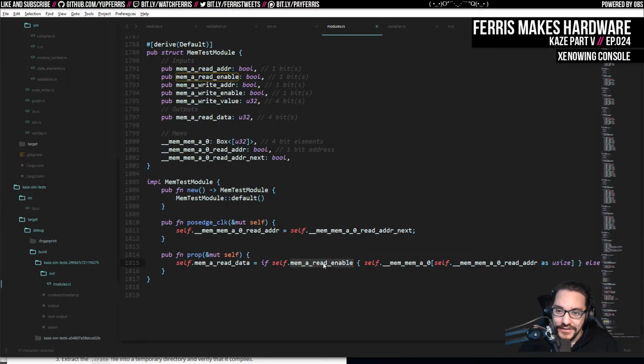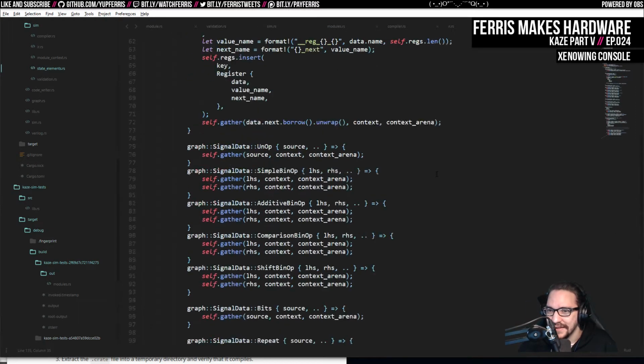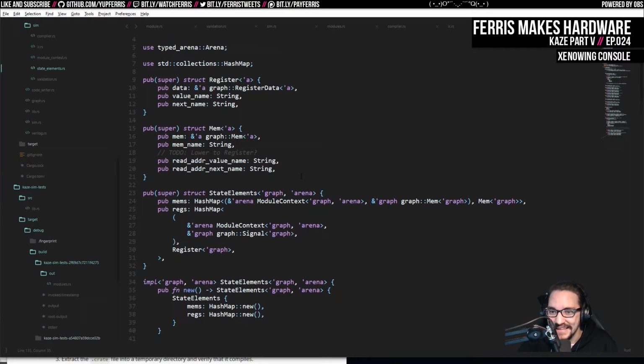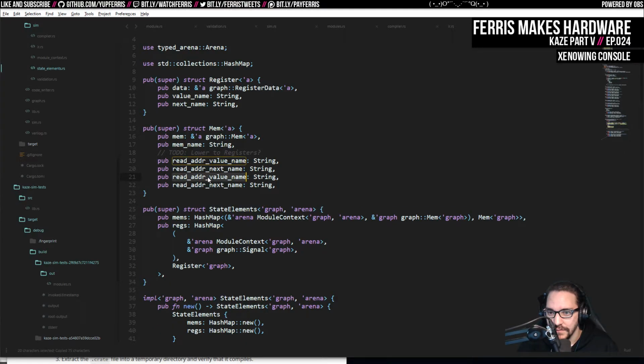And we actually want to latch the read enable and have the return data on the next cycle be whatever that latch value was. So the read enable, we also want to generate code like this too. And then it's looking even more tempting to lower this to a register. But I'm going to continue not doing that because I'm not entirely sure how that would look in the code. So let's go ahead and lower to registers here. This is going to be read enable value and read enable next.